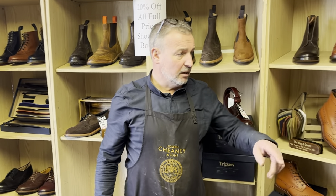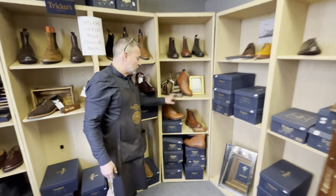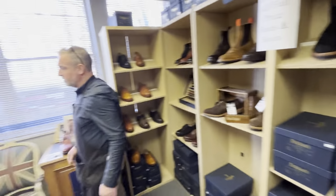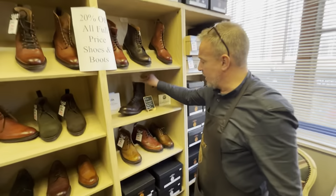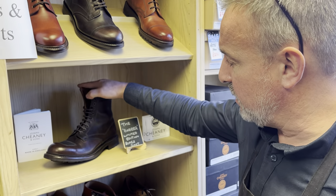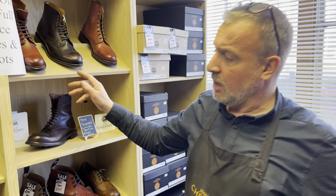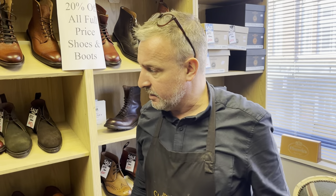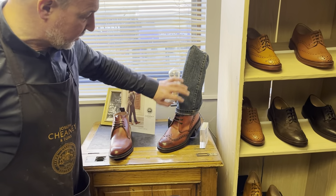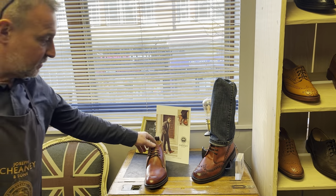So we're in the Trickers and Chenie room upstairs — just some fabulous shoes here. The King and Queen, Queen Consort, visited Doncaster on the 9th of November. And yeah, some lovely shoes. The bobber boot — the limited edition one. This was done because I bought a motorbike and wanted a boot, and thought the best way to get the best boot is to have it made by Chenie. I had 12 pairs made and we've got a few of those left. Chenie makes some fabulous stuff — one of my favourite brands. That's a gorgeous Chenie boot there, shown off with a bit of drainpipe and a cut-off bit of denim, just to show how it will look when it's on. Fabulous shoes.